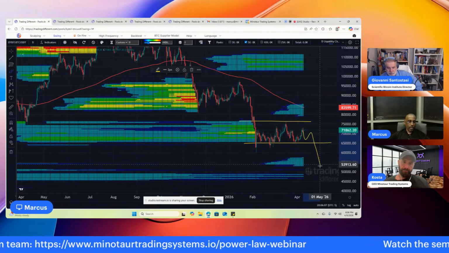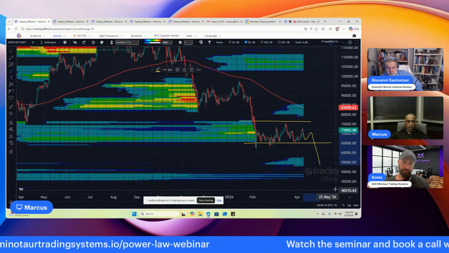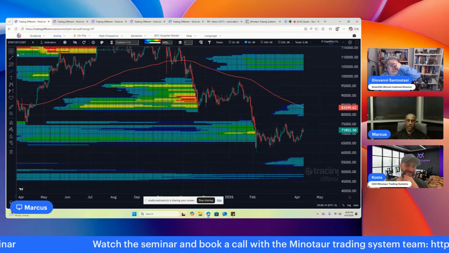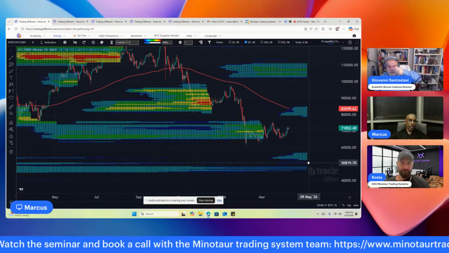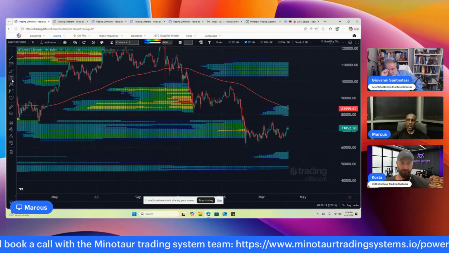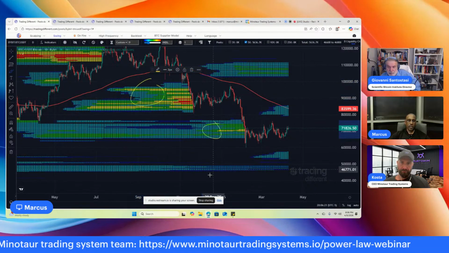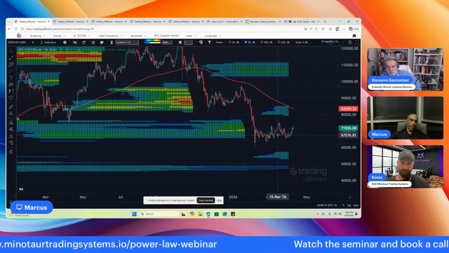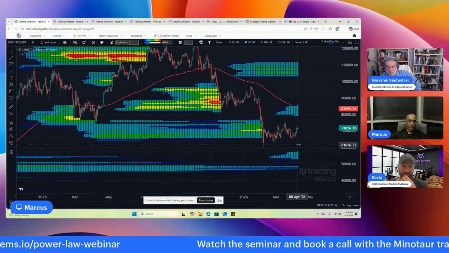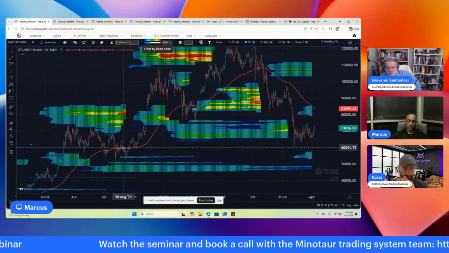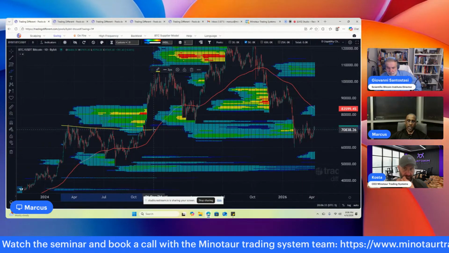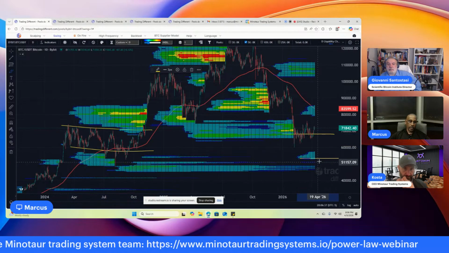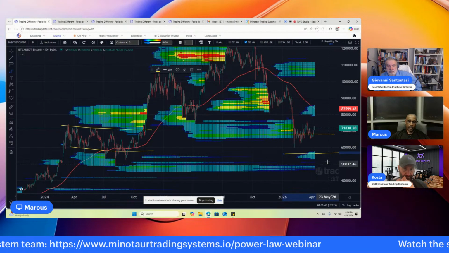So at some point, we're going to be looking to move out of here. More than likely down, because based on time and depth, we haven't completed all of the liquidation of the long side. The market likes to move in threes. Here's 1, 2, 3. There's a third level here. That's one way to look at it. Another way to look at it is we haven't tapped the market. Also, we had a range here in 2024. Well, that range continues over here, and we haven't fulfilled that yet.